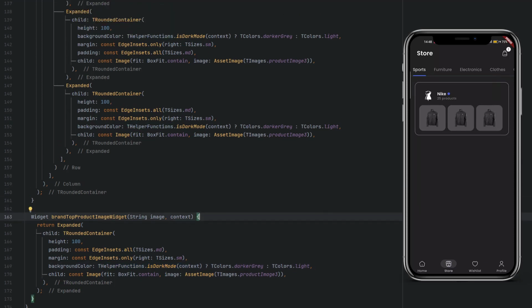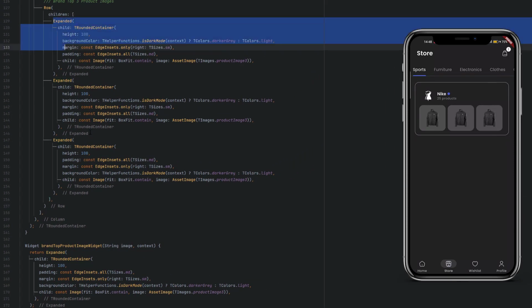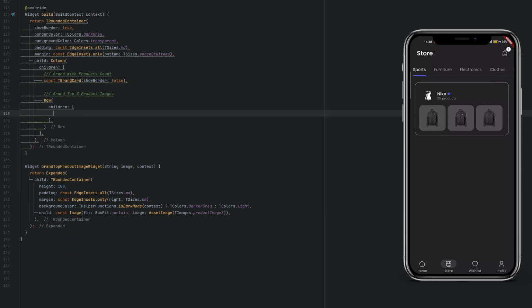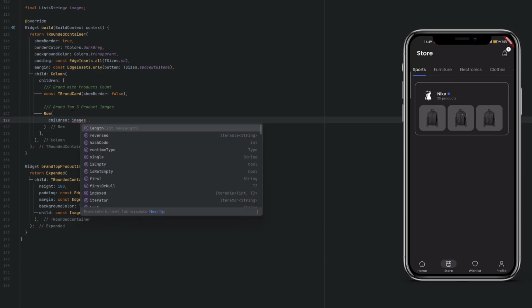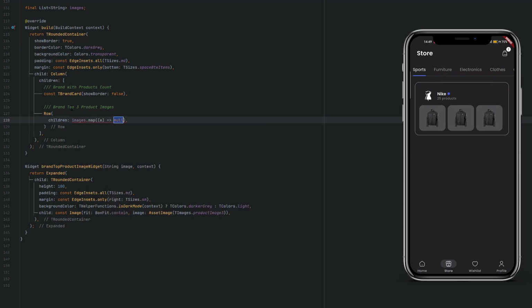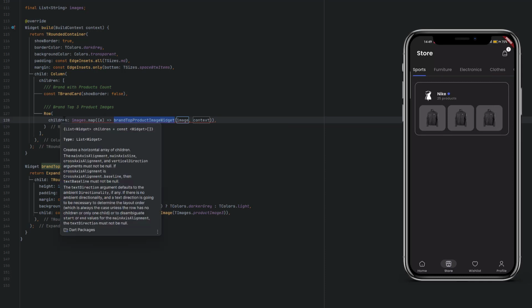So now we are going to replace all these children with a single line. Next to children, because we will have a list of images, we will use the images dot map property to map anything we want. It requires a widget, so we will return a widget using the function we created, which is brandTopImageWidget. This is the function which returns a widget, and children also requires a list of widgets.